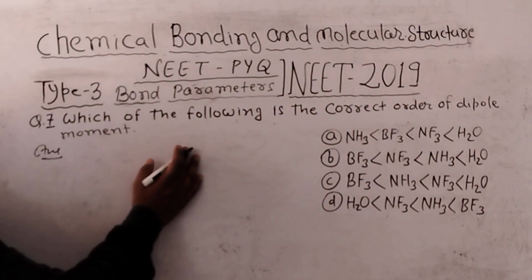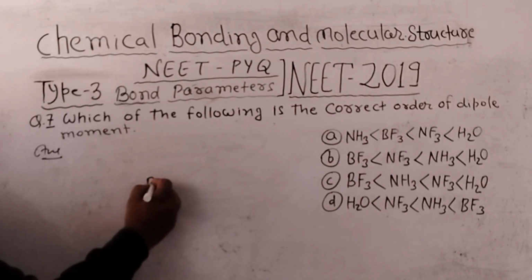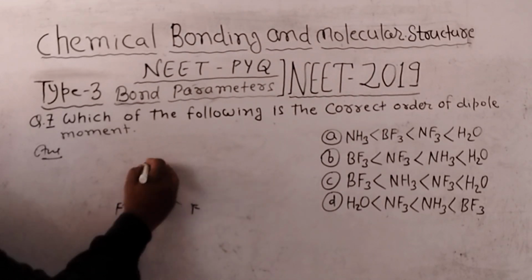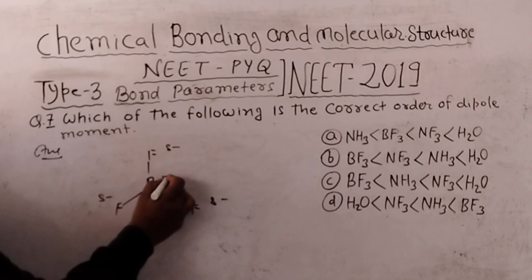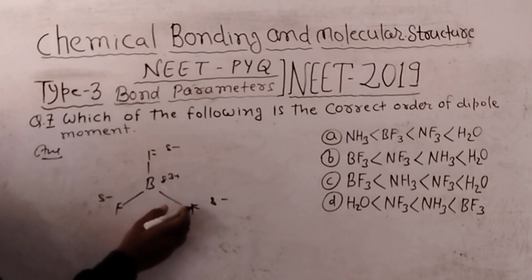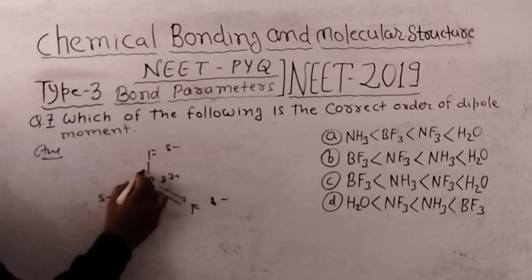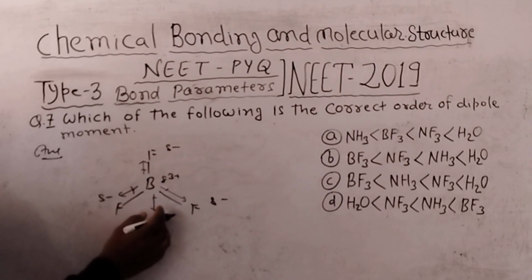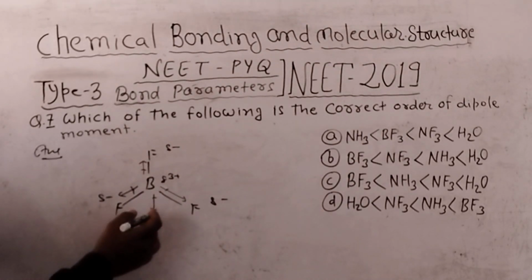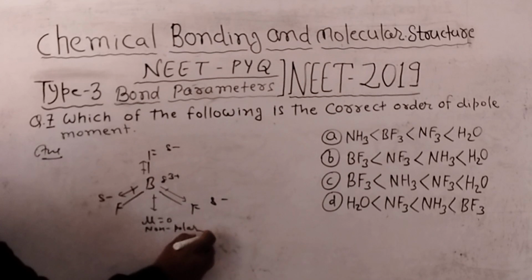According to this question, which is the correct order of dipole moment in these molecules? In case of boron trifluoride, we can observe the dipole moment delta minus and delta 3 positive. Direction of dipole is positive to negative, and positive to negative. Now the resultant of two dipoles is in the downward direction due to the combination of these two dipoles. Mu is equal to 0, so this molecule comes under non-polar molecules.